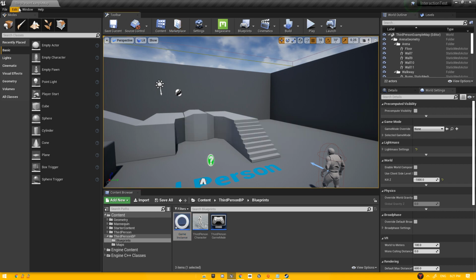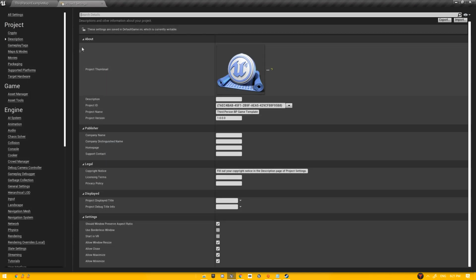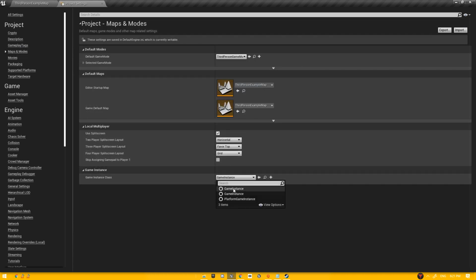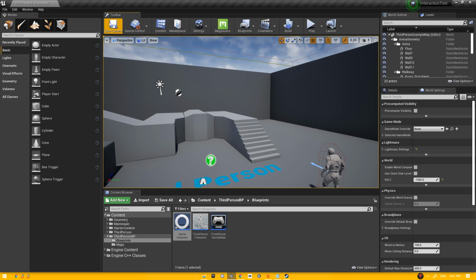Alright, now we're going to come up here to edit project settings again. Sorry, I probably shouldn't have closed out of that. And we're just going to go into maps and modes and select our game instance. The way you can tell them apart is that when you hover over the inbuilt game instance, it will say all this text, but when you hover over yours, it should just say game instance. So that means it's yours.